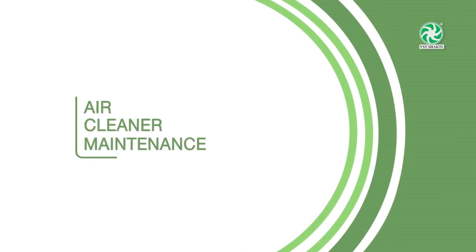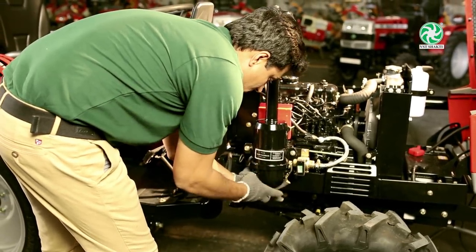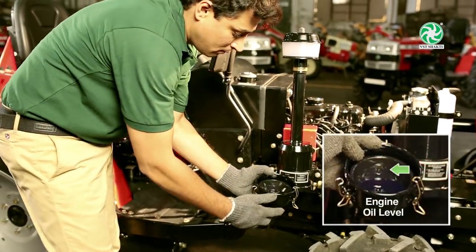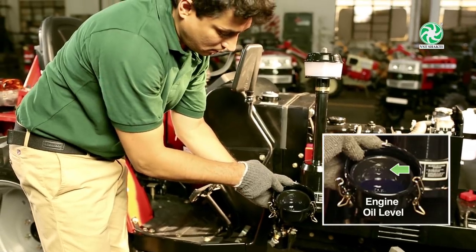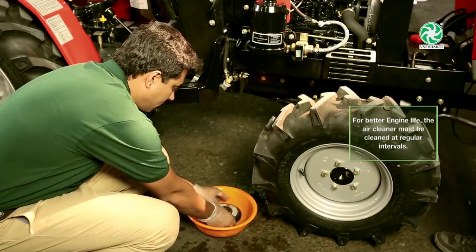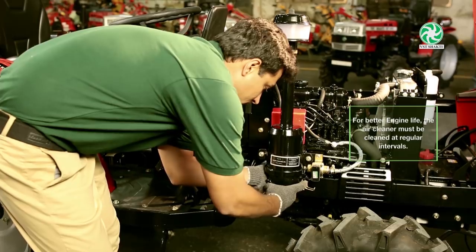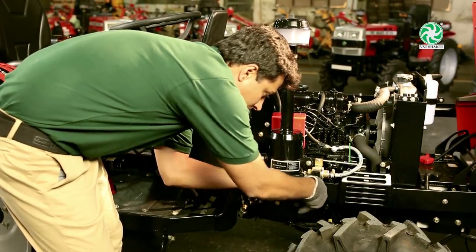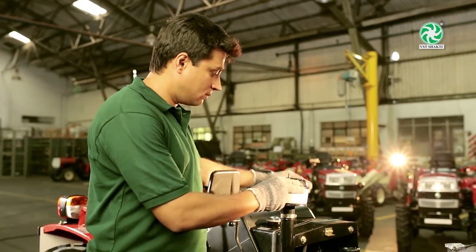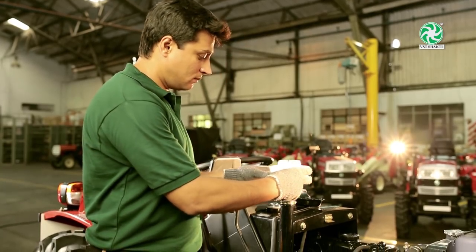Air cleaner maintenance. The oil level in the air cleaner must be inspected daily. Make sure adequate minimum oil level is always maintained up to the oil level mark. Regularly clean the pre-cleaner bowl with a clean cloth.